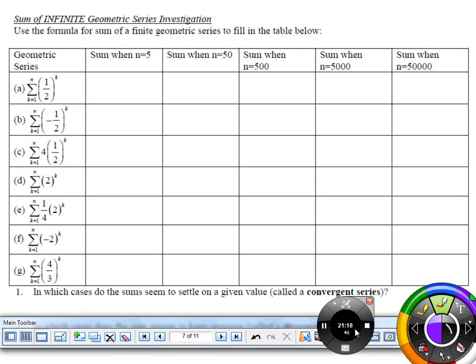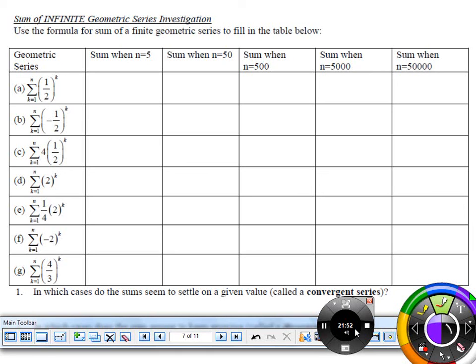All right, so then you can plug this in and you can get your sum when n is equal to 5. Notice that the next column says find the sum when n is equal to 50. If you punch in this whole calculation in your calculator, do you guys remember that if you push second enter, it will bring back up everything you just typed in? Okay? So if you do that and you scroll over to here, and you just say, I want to insert something before the parentheses, you can just change this exponent from 5 to 50, and now you can be finding the sum for the first 50 terms.